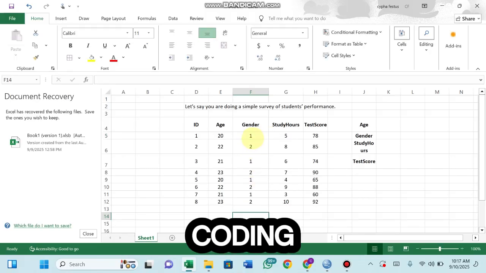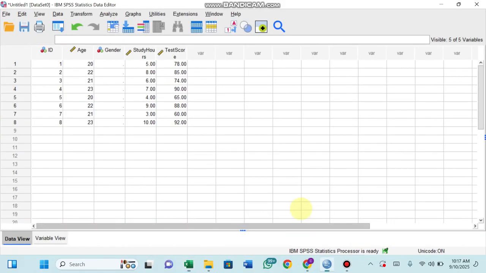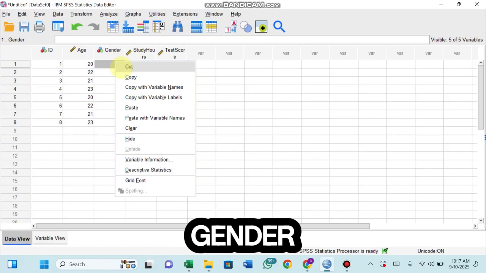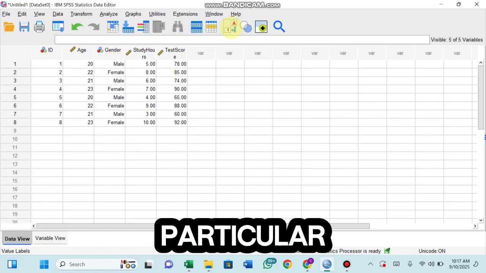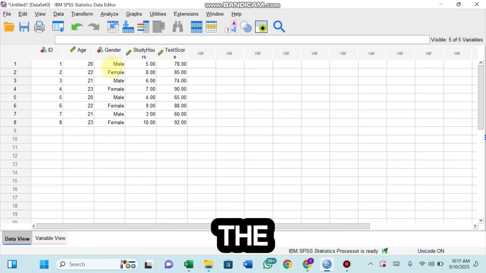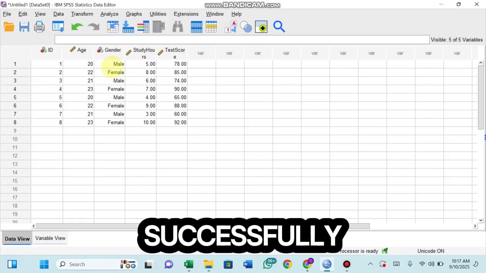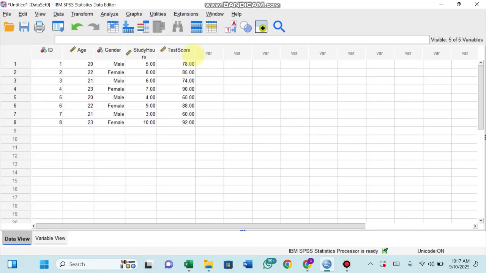So after coding our gender, the next step is to simply copy it, go back to SPSS and paste the gender. If you click on this particular icon right here, it is going to change to numbers, and if you click on it, it's going to change to the words. So guys, we have successfully entered our data into SPSS.